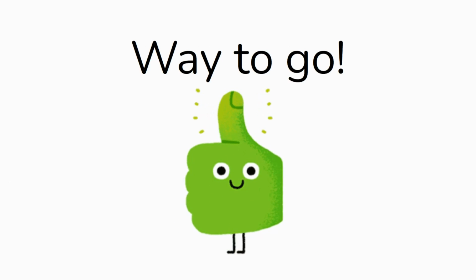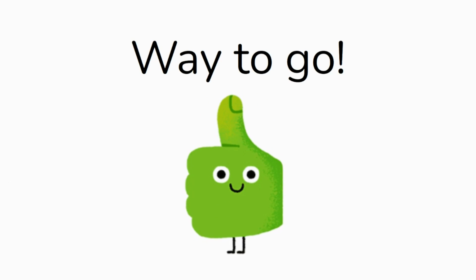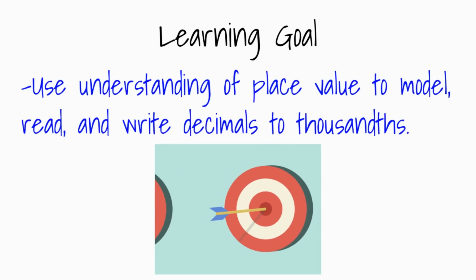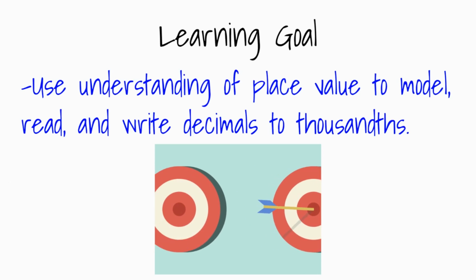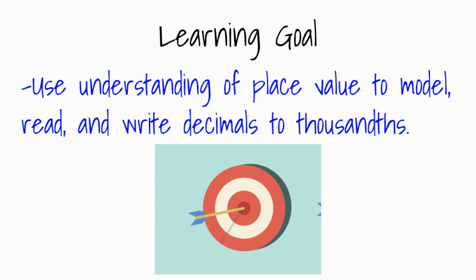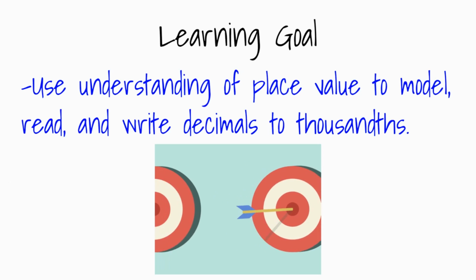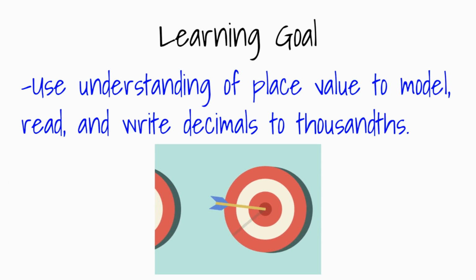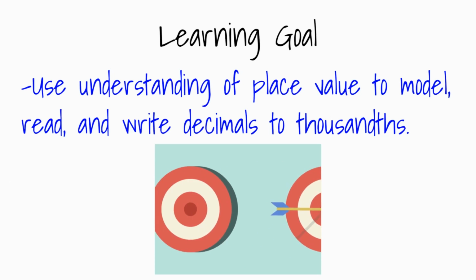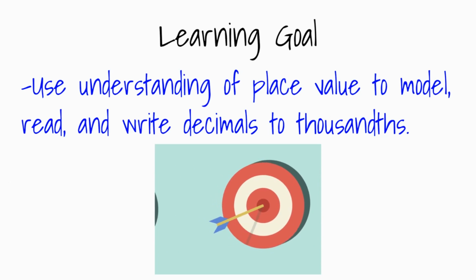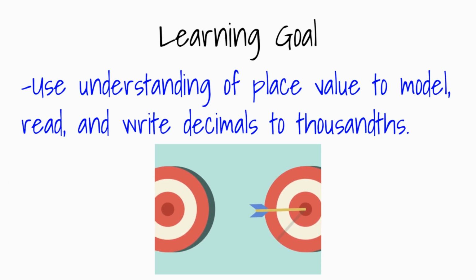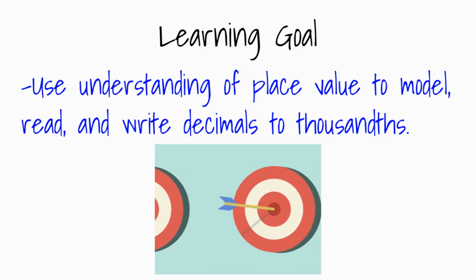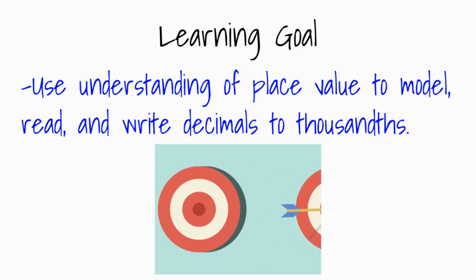Way to go. You made it through the video. Let's come back to the learning goal. The goal of this video is that we would use our understanding of place value to model decimals, which I modeled a bunch for you. You practiced reading them and also writing them in different forms, and we only went up to the thousandths place. So hopefully you're feeling a little bit better about this. If not, come to class with questions, and we will continue to practice together.